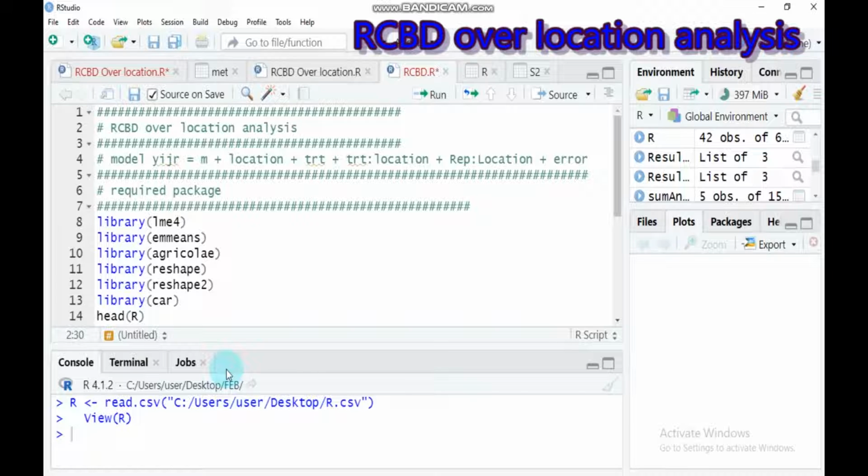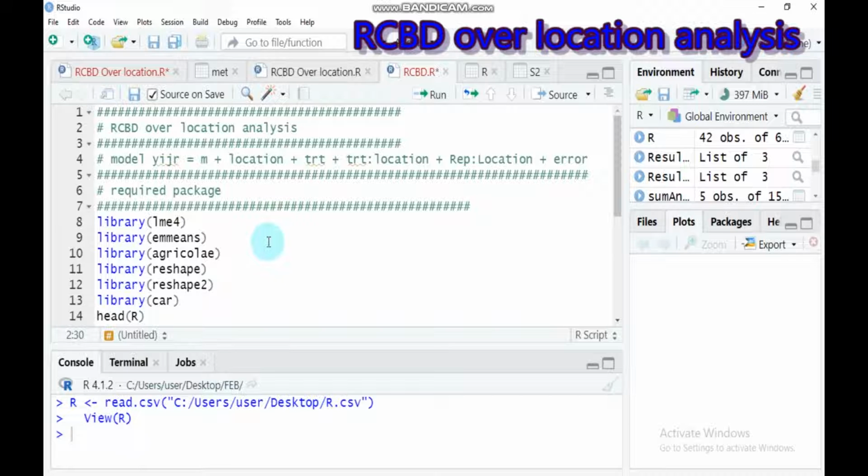But in some cases, if you do not detect a large difference between the blocks, then you could use a completely randomized design or CRD, which would actually be more efficient. This is because a CRD has more degrees of freedom for error and thus has a similar F value to detect significant differences among the treatments. So these are the suggestions that I give to you.